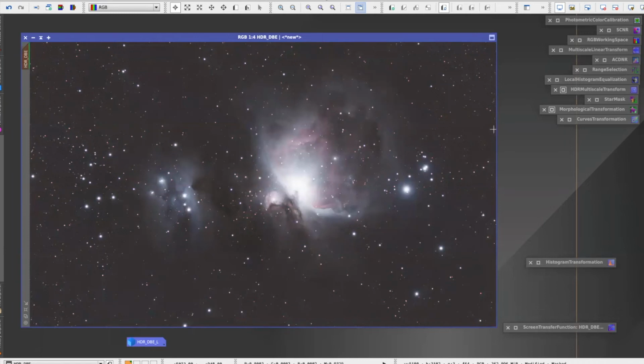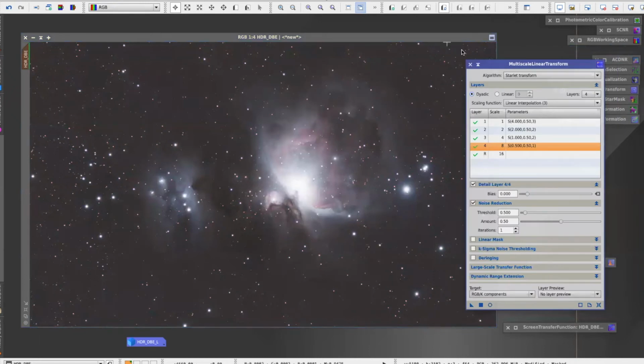So the actual noise reduction is done through multi-scale linear transform. And I've set these values up already for 1, 2, 3, 4 layers. This is done by simply clicking on noise reduction and then for each layer filling in the 4, 0.5 and 3.